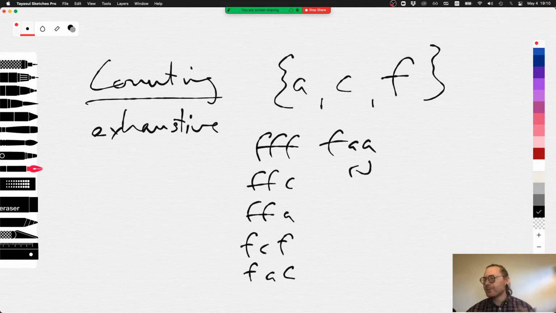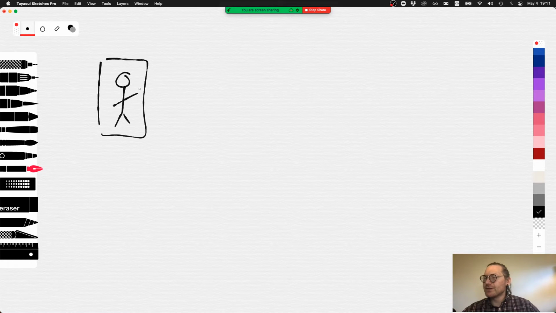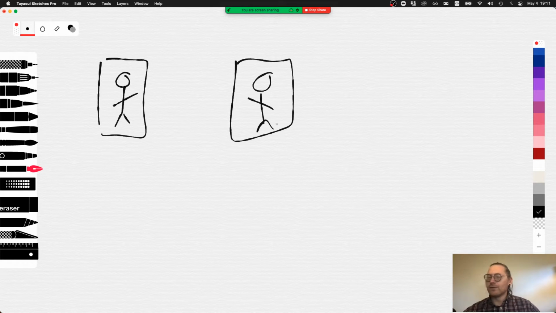Now, let's think about a counting example. Let's say we've got a tabletop game, and we have battles between different players, right? So we've got this player versus this player, and they're going to battle. The first thing that we're going to do is roll a die.